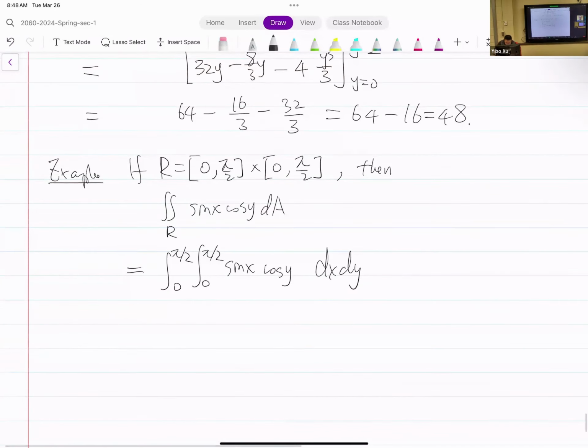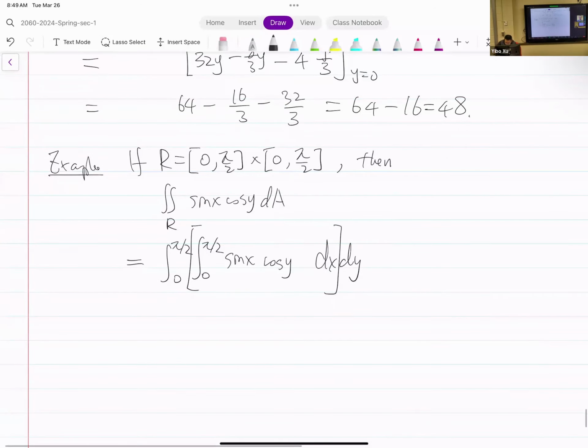If you are looking at the inner part, that's enclosed by a bracket. When you're integrating x, the y part, this function, is constant and a multiplier. So we can take it out of this integral. What we get is, from 0 to pi over 2, cosine y taken out of the brackets, and then on the inner we have only the integral in terms of x.